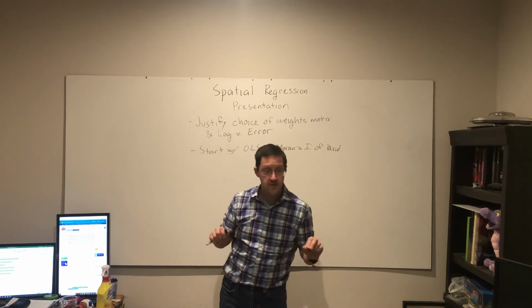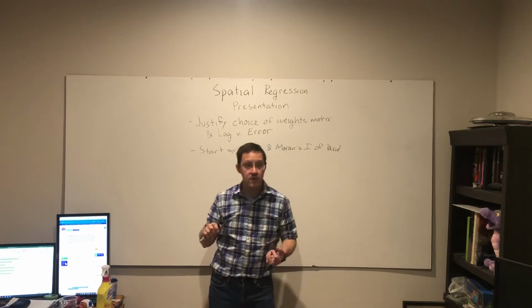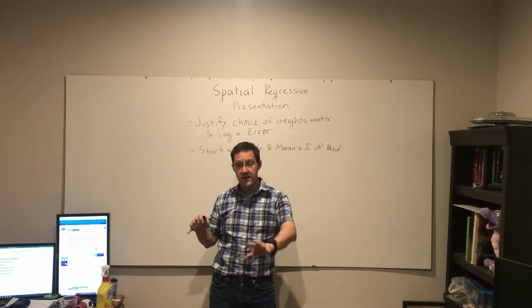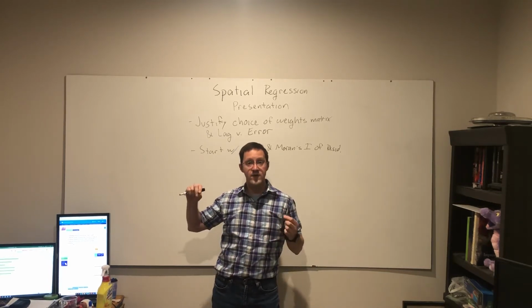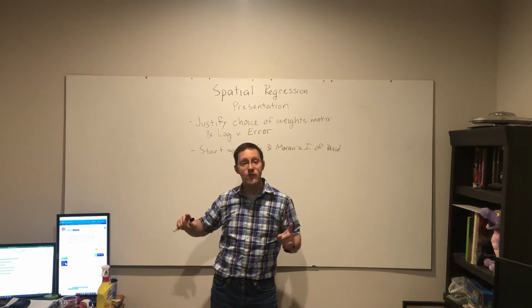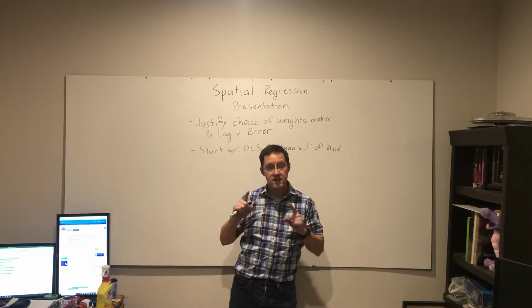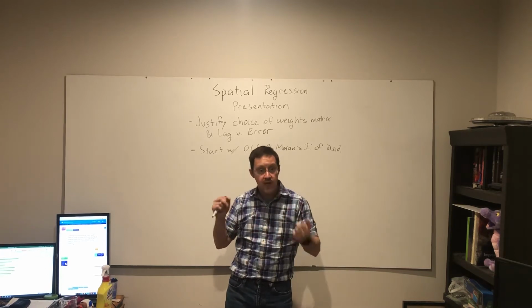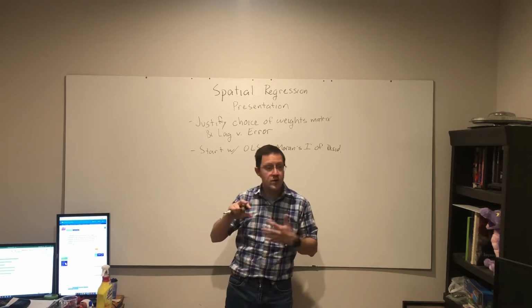That gives us the ammunition, so to speak, or justification for why we would need a spatial regression model in the first place. Then, once I have made that case, I can appeal to some outside process to say, with COVID as an infectious disease, I expect a high rate here to be related to a high rate in the neighboring counties. Therefore, I am using a spatial lag model with neighboring counties with a Queen contiguity matrix.